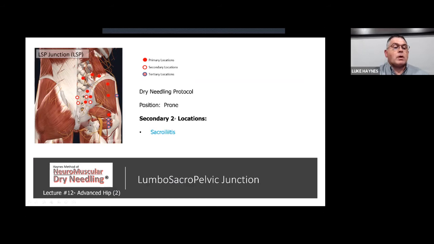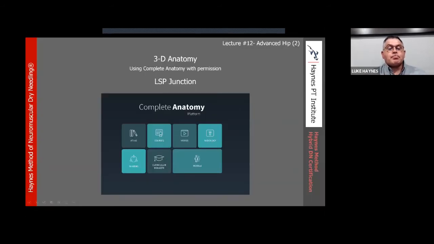The secondary part, we're going to look at the muscles we just talked about in our sacroiliitis, our supraspinous and interspinous ligaments, our iliolumbar ligament, our sacroiliac ligaments. Then lastly, we'll look at all of the muscles of the pelvic rotator cuff that we looked at initially: gluteus maximus, medius, minimus, TFL, piriformis, and then our lower rotators. So that will bring up everything. Let's go ahead and look at that in Complete Anatomy.